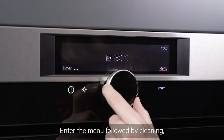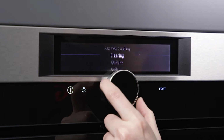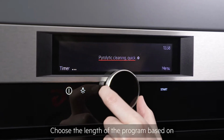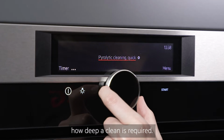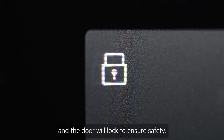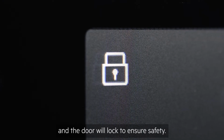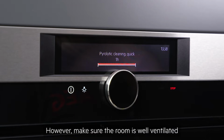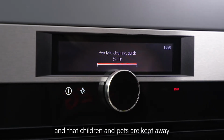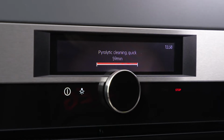Enter the menu, followed by cleaning, and then select Pyrolytic. Choose the length of the program based on how deep a clean is required. Press Start to begin. The light will remain off during the cycle and the door will lock to ensure safety. However, make sure the room is well ventilated and that children and pets are kept away from the appliance.